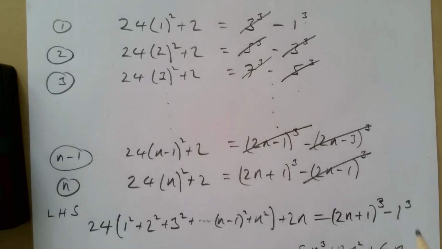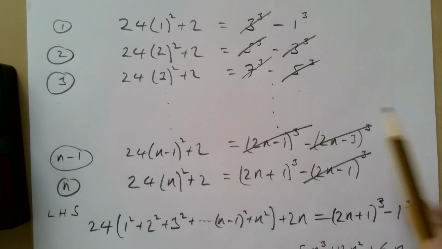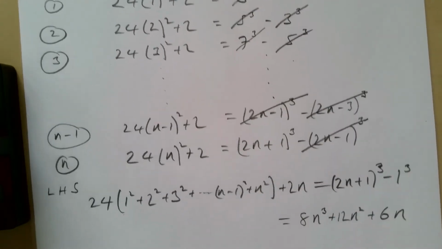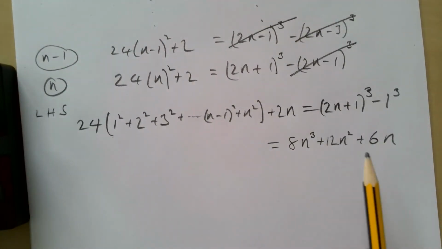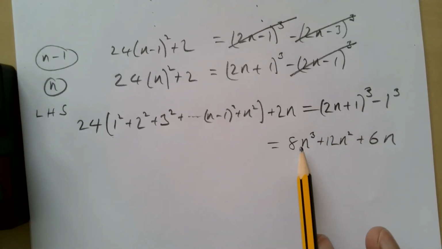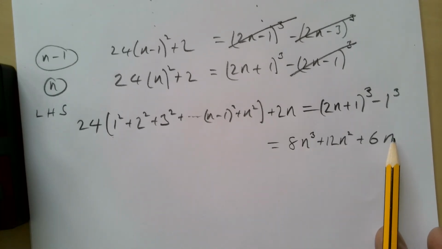If you look down at the bottom then, I have a (2n minus 1) all cubed and a minus (2n minus 1) all cubed, so that's going to cancel with that. The previous term, the n minus 2 one, this one here is going to cancel with this one. So if I add everything here on the right hand side, the only thing I'm left with is (2n plus 1) and then a minus 1 cubed. If I sit and multiply this out, (2n plus 1) all cubed take away 1 cubed, you can take my word for it, you get 8n cubed plus 12n squared plus 6n.